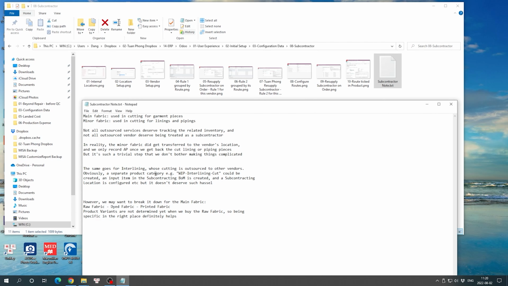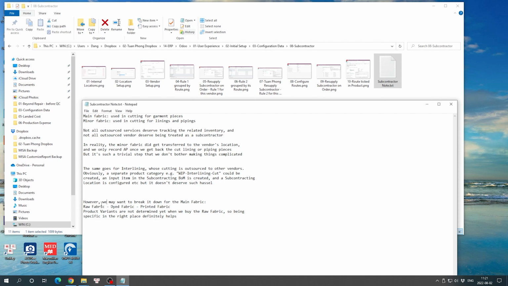And here you can imagine how things can be so complicated. You have a new product category called work in progress interlining that's already cut, rather than the fabric that's not cut yet. So you create a new category for products. It is part of a subcontracting BOM. Oh my god. And then subcontracting location is configured, etc. Yeah. Make life simple, man.